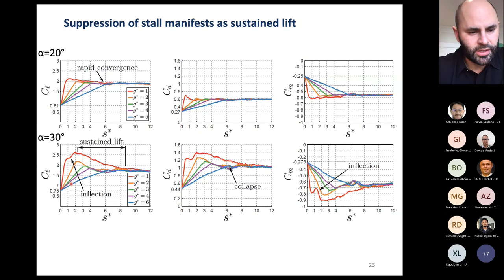So if we look at the lift response here, for instance, 30 degrees G star one, which is the fastest gust, you get a very dramatic rise in lift, you get actually a weird inflection. And then you have this sustained lift all the way out to about, let's say eight body lengths or eight chord lengths before it joins the rest of the aerodynamic response curves, returning to steady state. So it's a very dramatic problem. And of course, from the point of view of control of a body like this would be a mess.